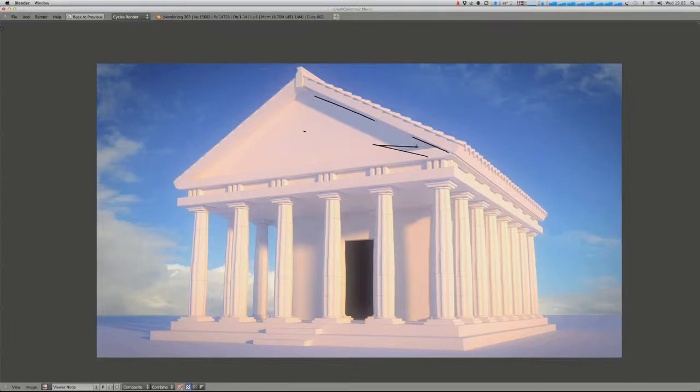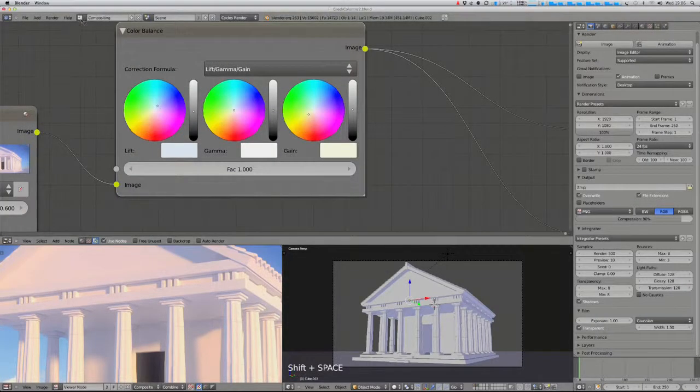And then also, these columns are all facing in the same direction currently, and so the details that I've added in, this offset here on each pillar, is looking very repetitive, and that's very easy to get rid of just by rotating the column duplicate faces, mesh faces, into different directions, so that the columns all point in different directions. So let's just very quickly do that, and then re-render it and get something a bit more final.